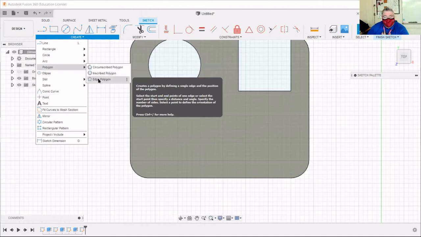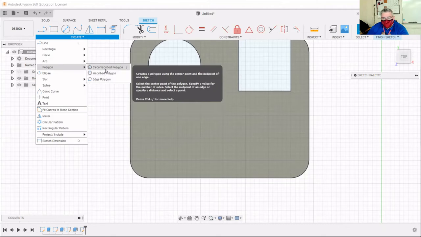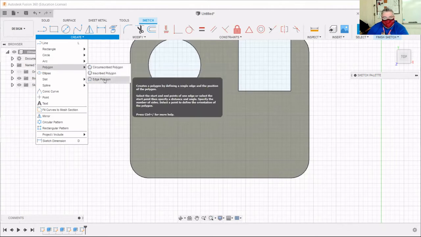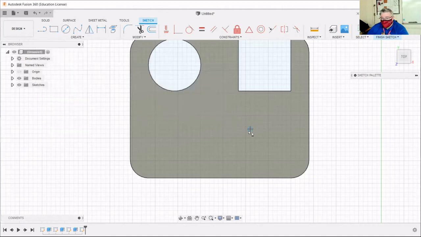Creates a polygon by defining a single edge and the position of the polygon. Creates a polygon using the center point and a vertex. Creates a polygon using a center point and the midpoint on one edge. We could probably do it with any of these, but I'm going to use an edge polygon. See if that works. That may not work. Let's find out.